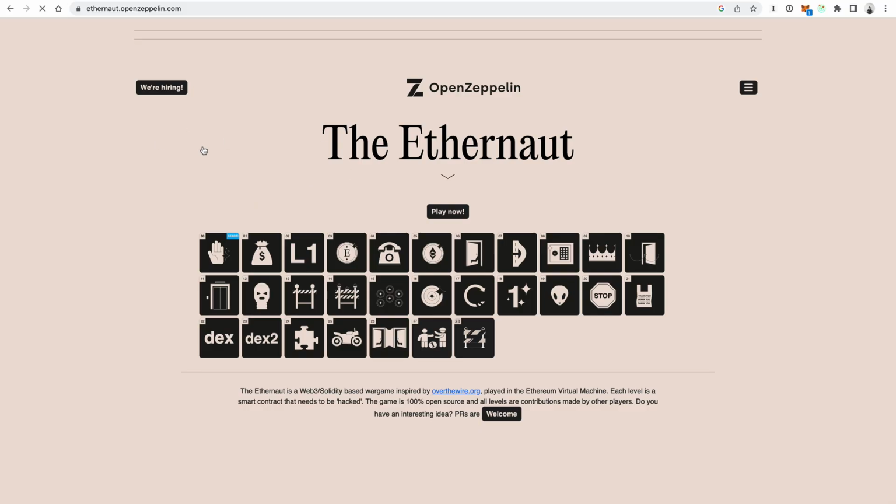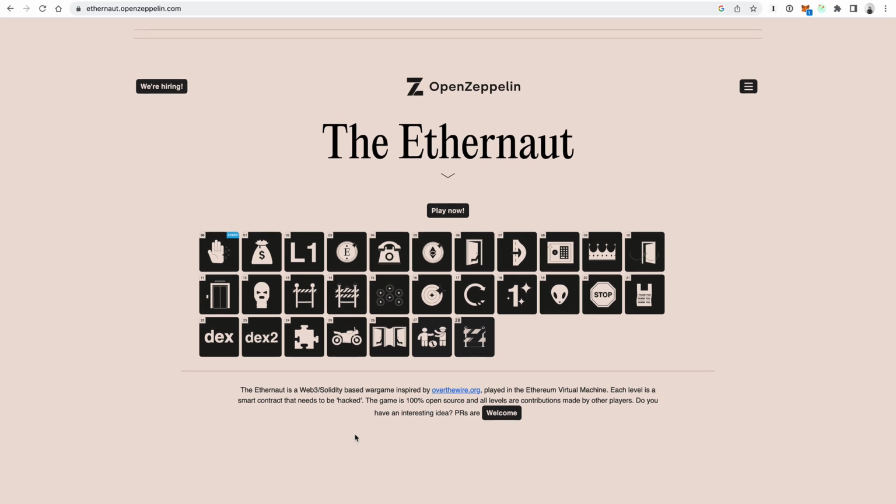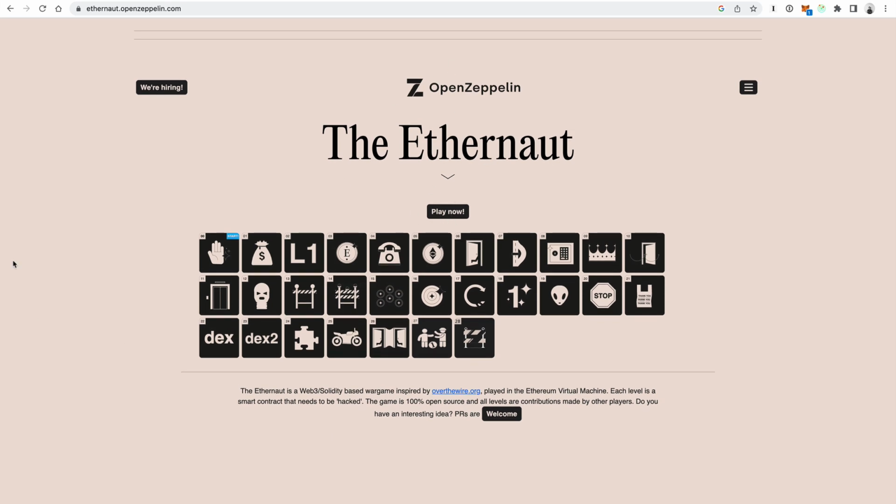All right, so another way to get good at smart contract hacking is to work through games that teach you about vulnerabilities. Ethernaut's a pretty good example of this. It's put out by OpenZeppelin. It walks you through different scenarios and gives you a challenge to try to break the contract and act like a hacker. You can play it entirely in your browser. It's pretty awesome. Definitely recommend checking that out.